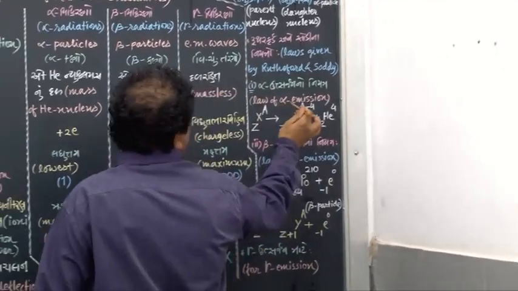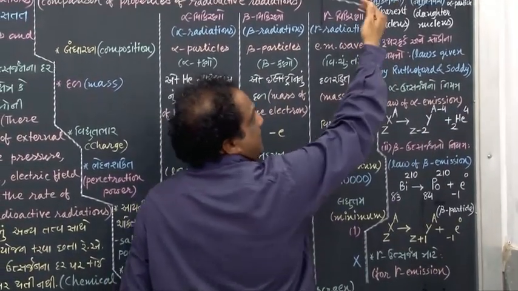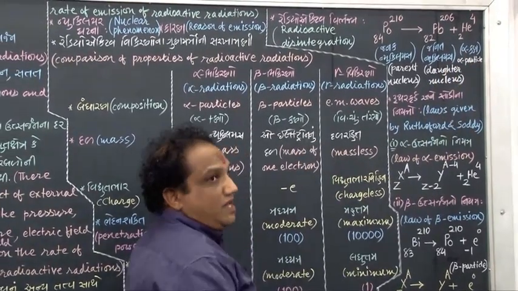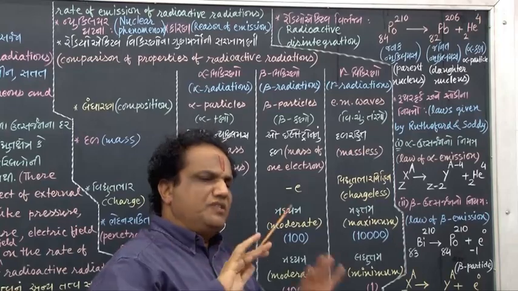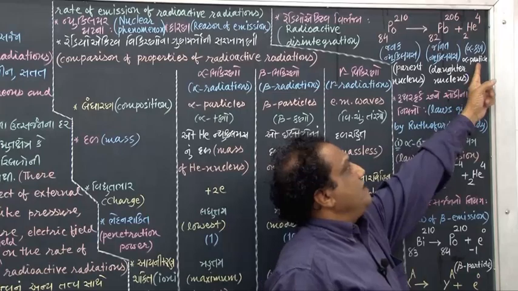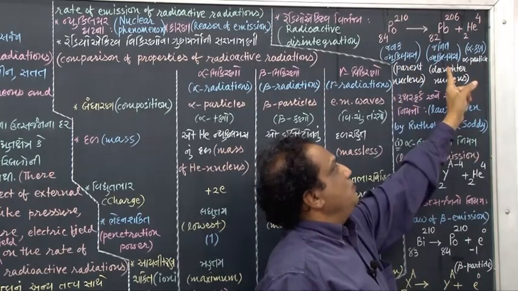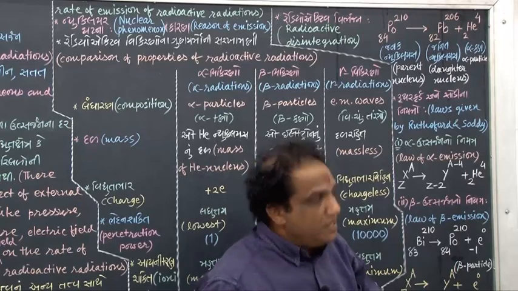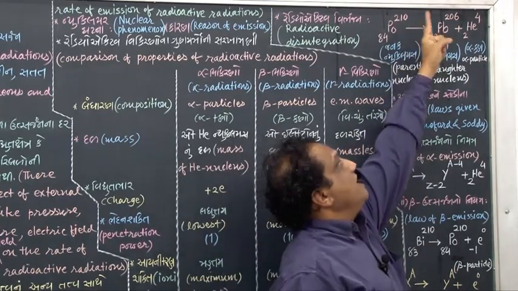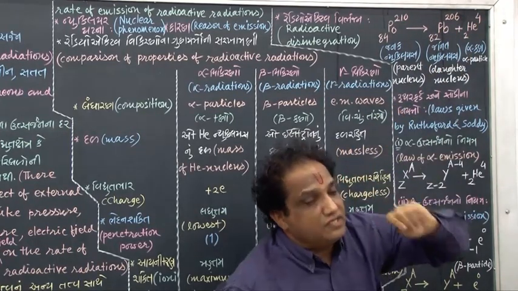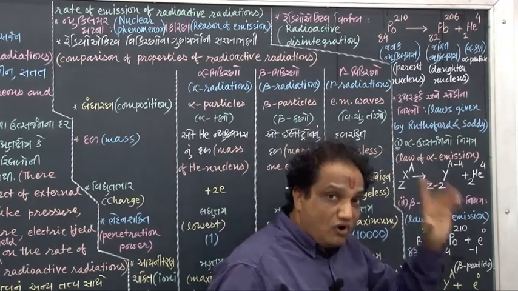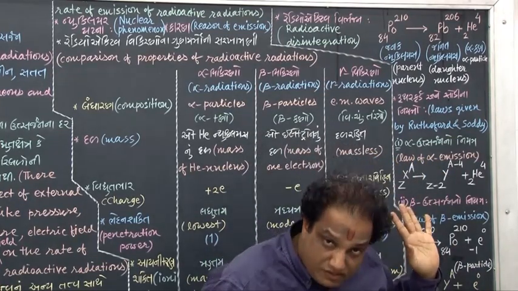First, law of alpha emission. The same is law of alpha emission because here alpha particle is emitted. Tell me, how would you describe it in words? Very simple. Whenever any parent nucleus emits one alpha particle and gets transformed into daughter nucleus, its atomic number decreases by 2 units and its atomic mass number decreases by 4 units. This very statement is called law of alpha emission for radioactive disintegration.